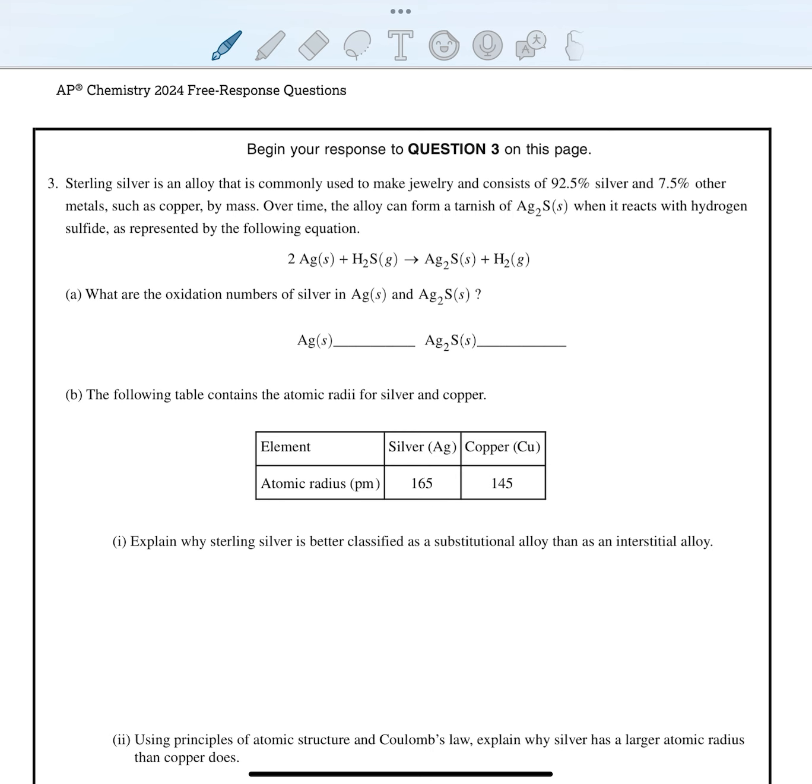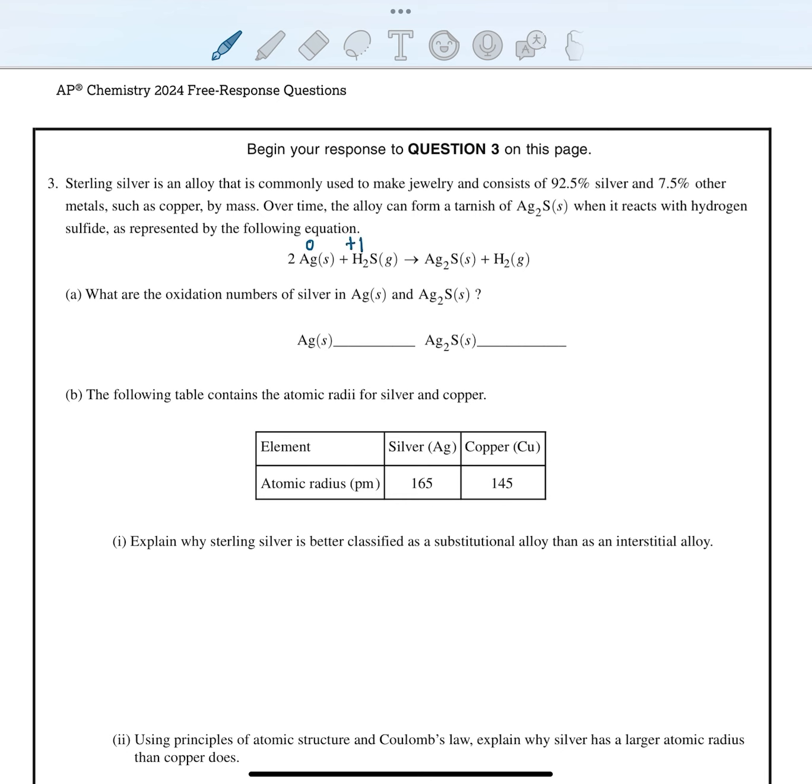When you're studying for the AP exam, you should look at the rules for oxidation numbers and how to assign them. A lot of the rules are very similar to the ionic charge of the element, but there are some exceptions. So I'm going to label all of them and then we'll fill in the answer below. Looking at my chemical equation, silver, the solid, is an element, and elements have an oxidation number of 0. In my next compound, H2S, hydrogen, when it's bonded to a nonmetal, has an oxidation number of +1.